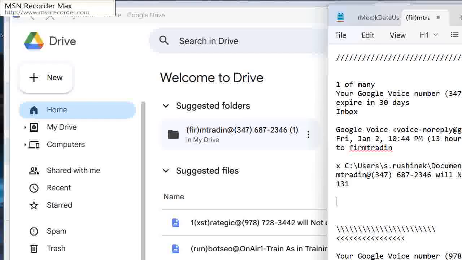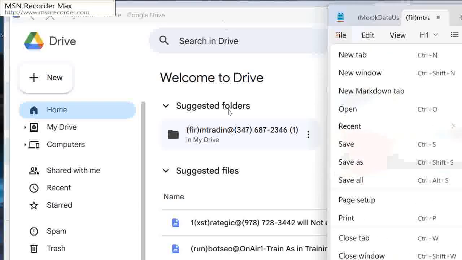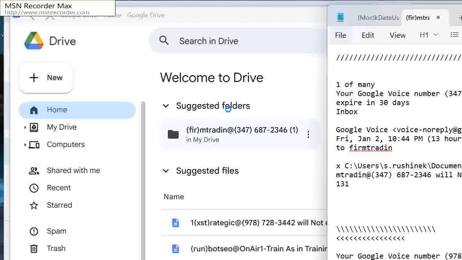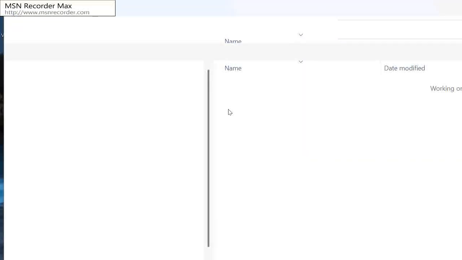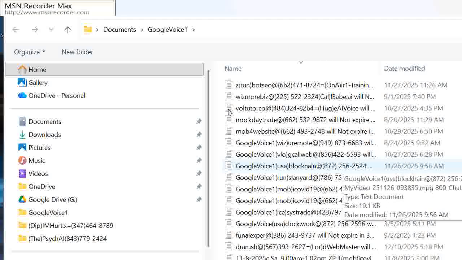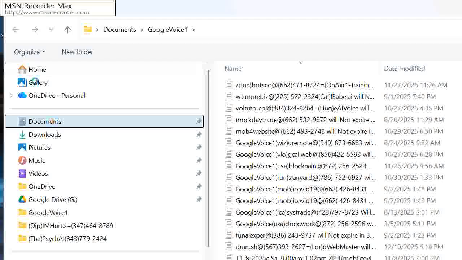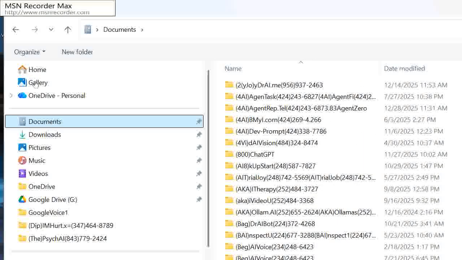So I go back to my notepad to the file name and press enter. Now I have the file with the number 3 and enter with the suffix 3. So now I have a prefix of X space telling me that this folder has been saved to the local hard drive.